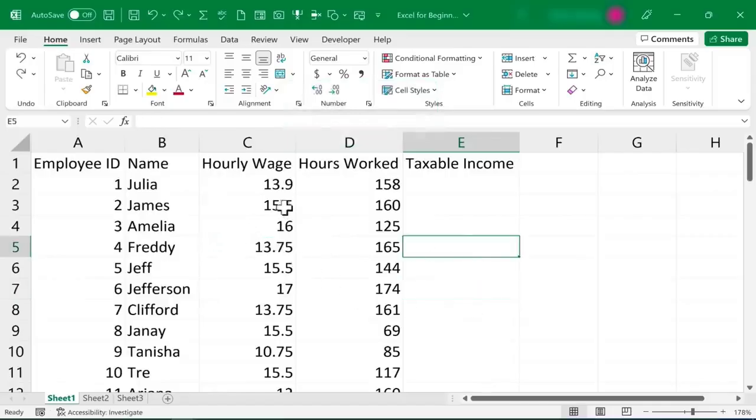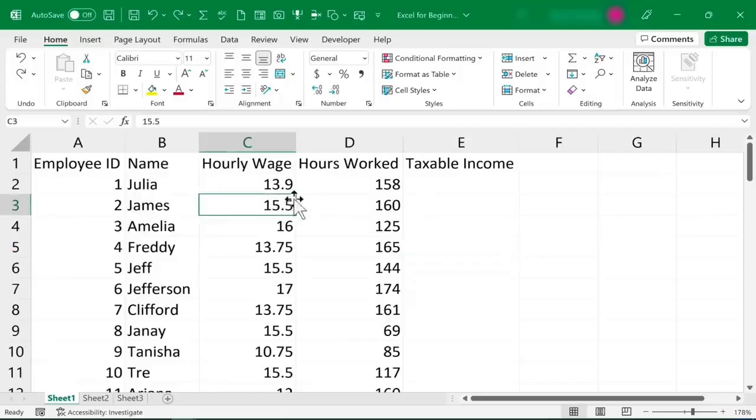Control V to paste, and that essentially moves the data from one cell to another. But another way to do the same thing is just to click on a cell and then put your mouse on the very edge of that cell, any of the edges. You'll see that the mouse pointer becomes a cross with arrows coming out the ends. At that point, you can click and hold the click and then drag the contents of that cell anywhere you want it to go, and then release the mouse button. I'm going to undo that with Control Z.